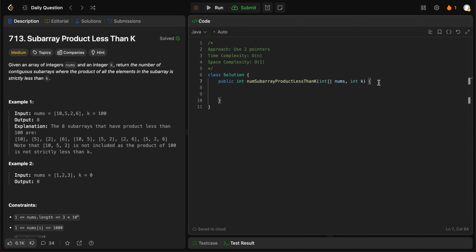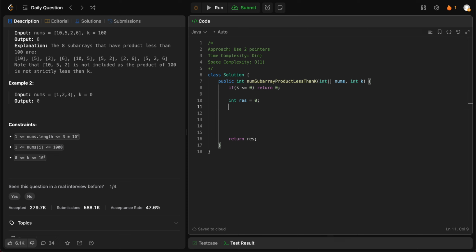And let's set up the next few variables that we care about. The first thing is the result. In the end, we just have to return the result with some magic in between, right? And what else do we need? We need the initial product. Since everything starts with a 1, we can assume that the product will be at least 1 and not 0 or anything less than that.